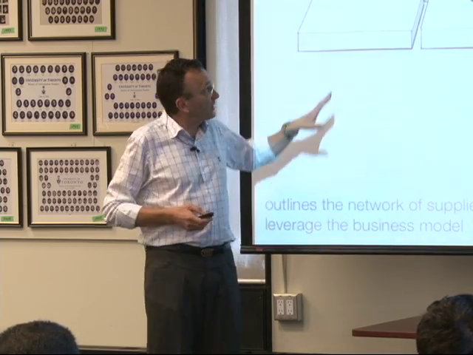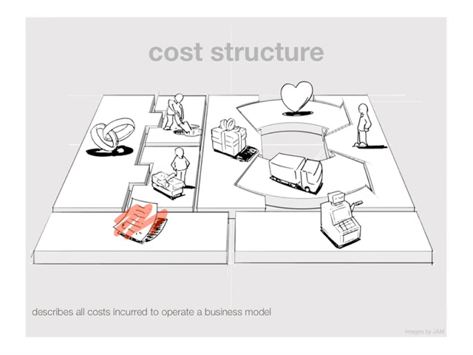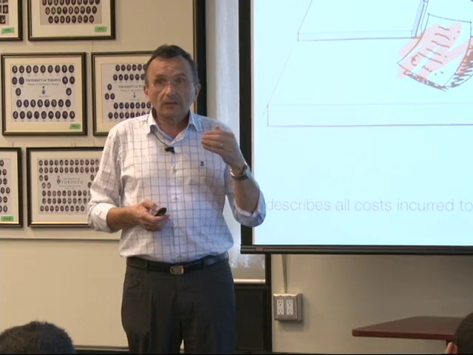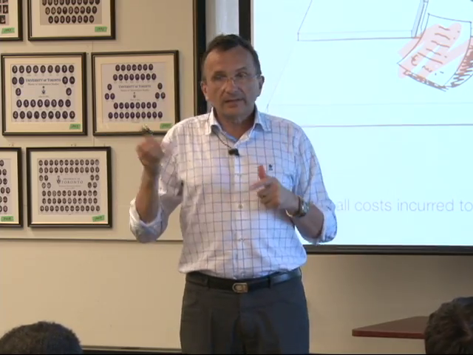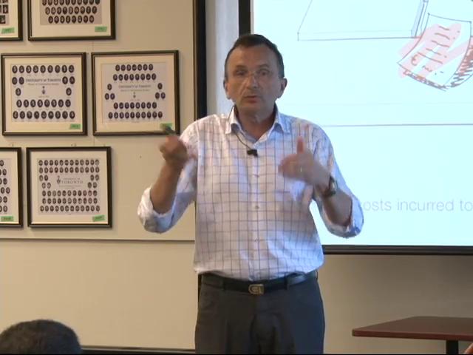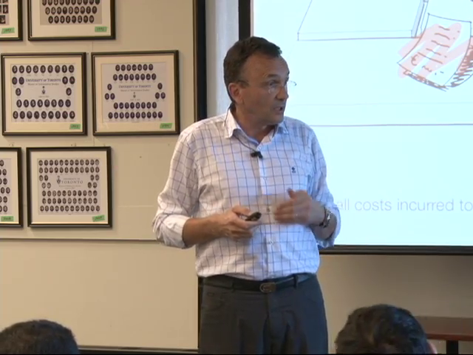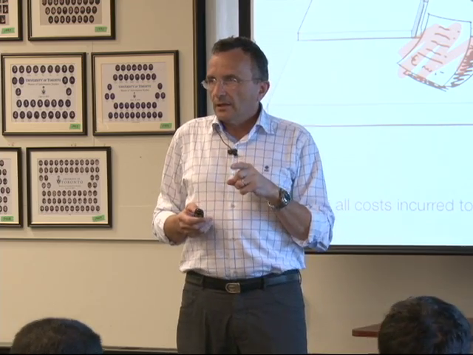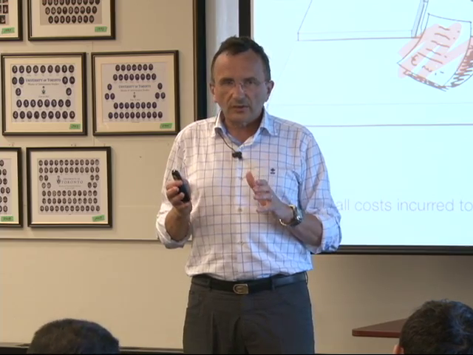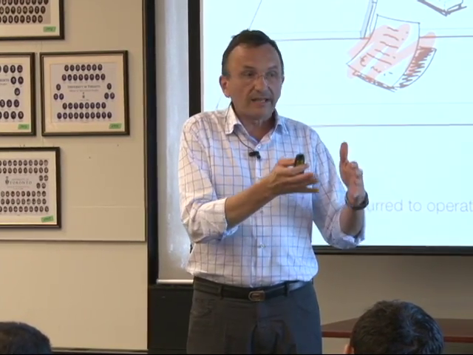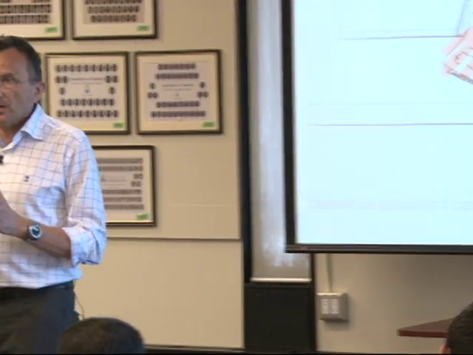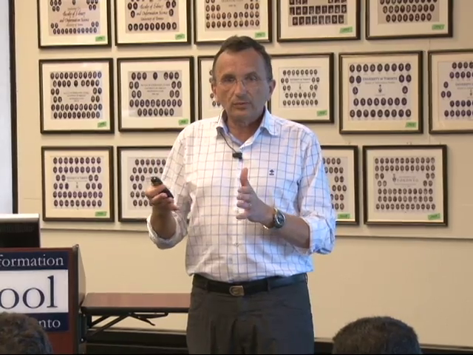That's the idea. And finally, all those components have some cost. And so the last component is what we call the cost structure. At this stage, we are not interested in the cost details, but just the structure of the cost. An example: Skype and a telecom operator do the same in a way. They allow you to speak with somebody else and to have a conversation. But if you look at the cost structure, it is very different. One is related mainly to the infrastructure, that's the telecom operator, because they have a network. And Skype has no network, and so the costs are mainly related to software development.